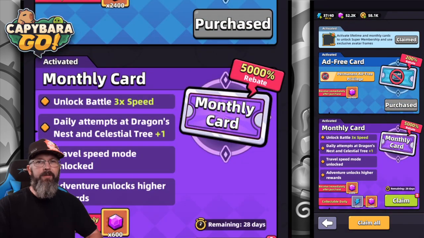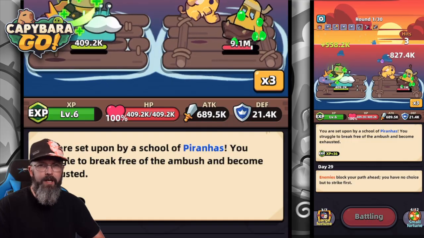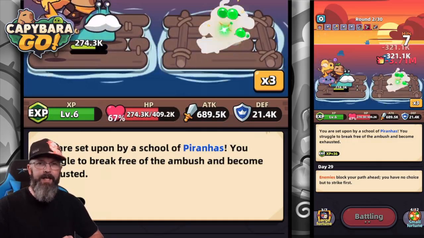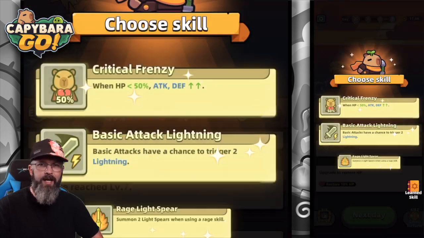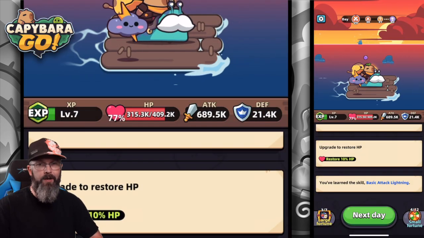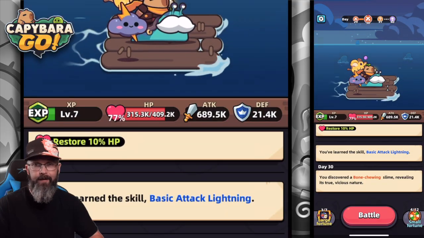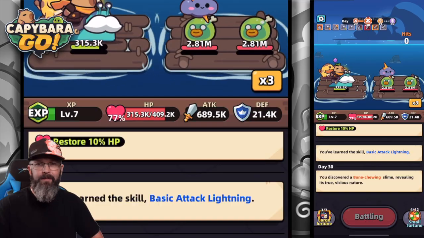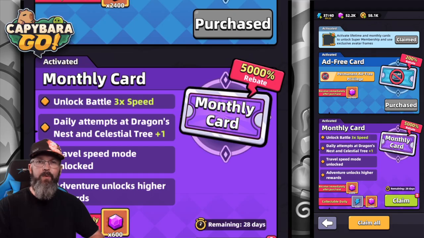So when it comes to the monthly pass and that unlock the ×3 speed, this isn't anything I notice a huge difference on. I mean, you still have to hit the next day button, you're pretty much still playing the game, it's just the battle mode portion that's really speeding up on you. I think if they did something like an auto select abilities, or even just allow you to have it auto click those next days, that'd be a little better, but the ×3, not a huge difference. But the next two are actually kind of nice.